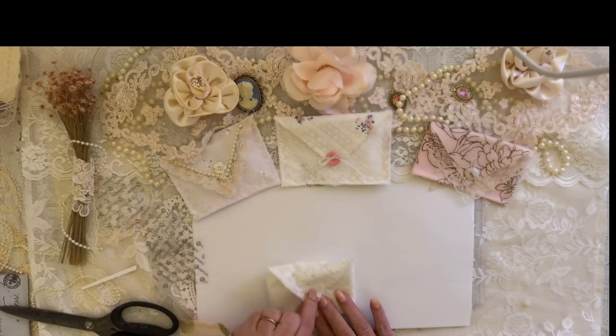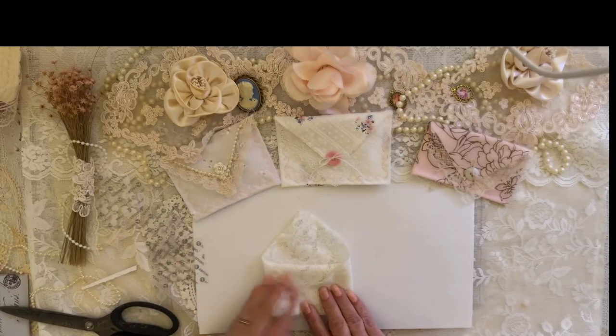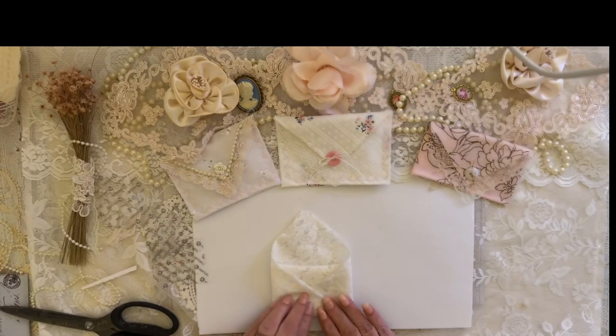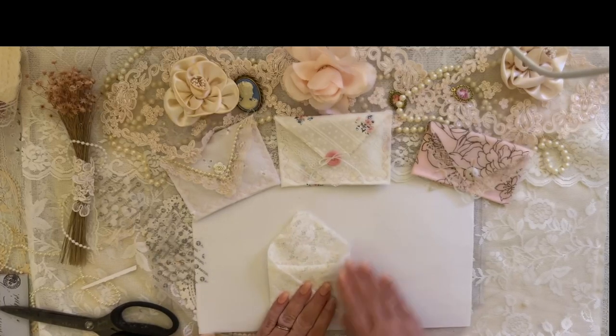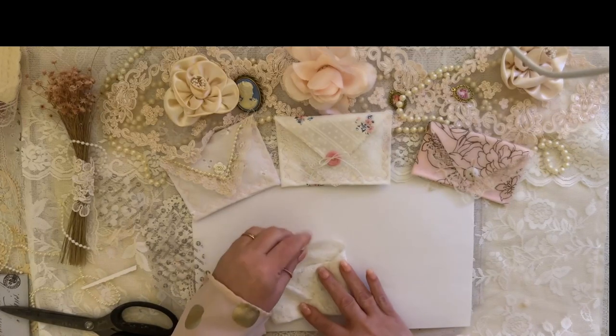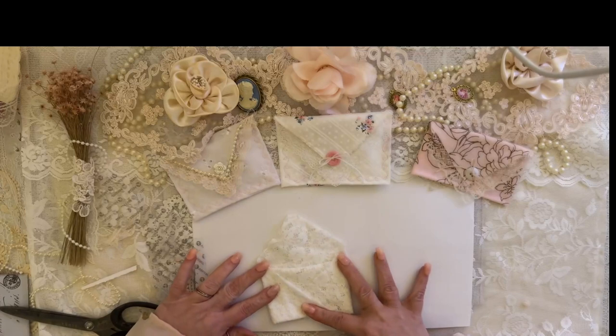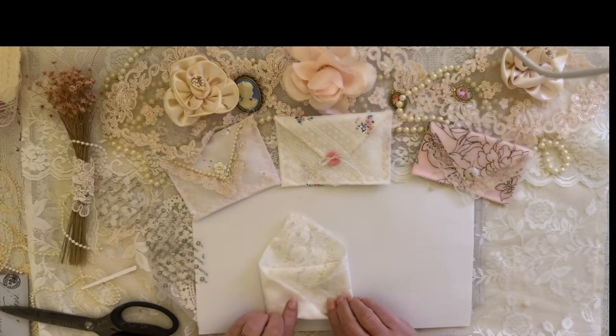Now it's still a little short, but this is lace, and that might be why it's doing that. Lace is not forgiving when it comes to folding. And I don't want to make the pocket too small. When I stitch that, it's going to go down. All right, I'm going to go ahead and stitch.